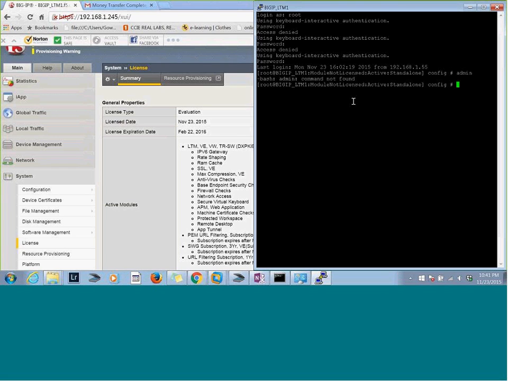Just type in TMSH. Do a show sys connection. The tab is there.